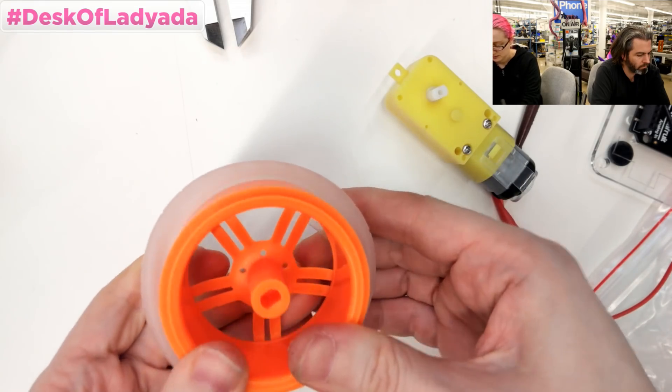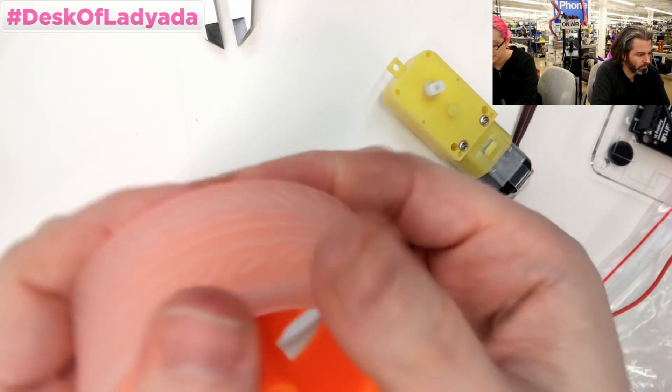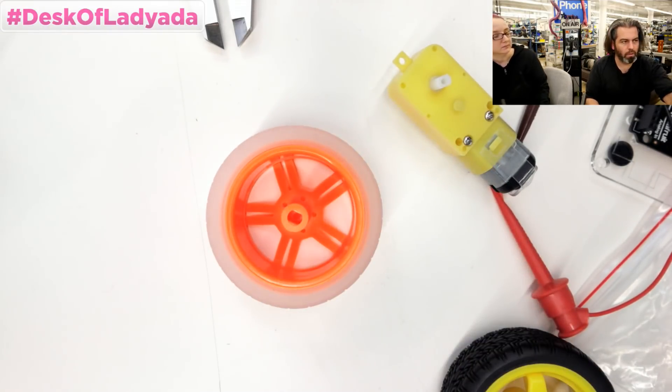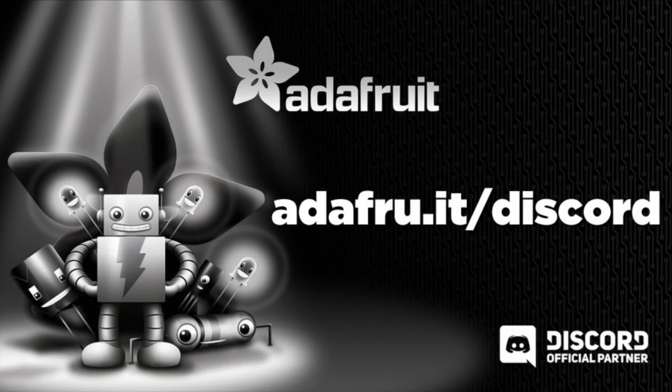So that's my wheel party. I'm going to start getting all these little samples ordered and we'll get them in the store. We have motor drivers — the motor shield, motor wing, motor hat. If you want to save 10% off, the code is good till tonight. Don't forget we're in Discord. That's the test for Desk of Lady Ada to see how this goes — higher resolution worked out pretty well. We're back Wednesday, 7:30 p.m., and 8 p.m. for Ask an Engineer. We'll see everybody soon — thanks everybody, bye-bye.